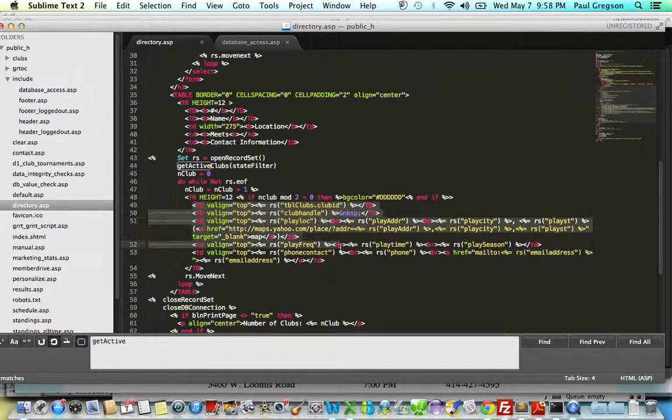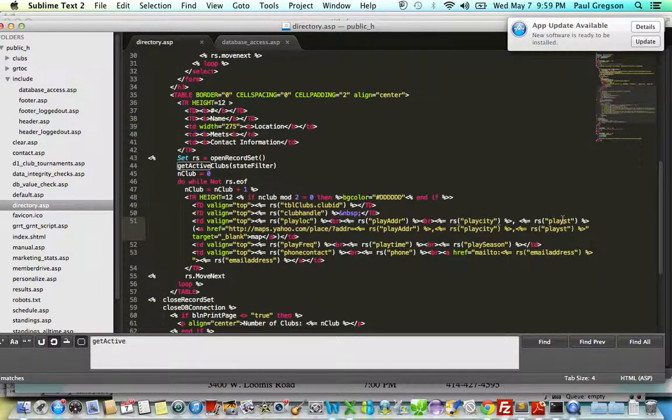From there, it writes out all the information for the club. So it writes out the club ID. Club handle is where the name of the club is actually stored. Playing location, playing address, city, state. Writes out the link to the Yahoo map, so that if you click on it, you can see exactly where that club is on the map, as well as the frequency, playing time, playing season, and then the contact information for the club director.